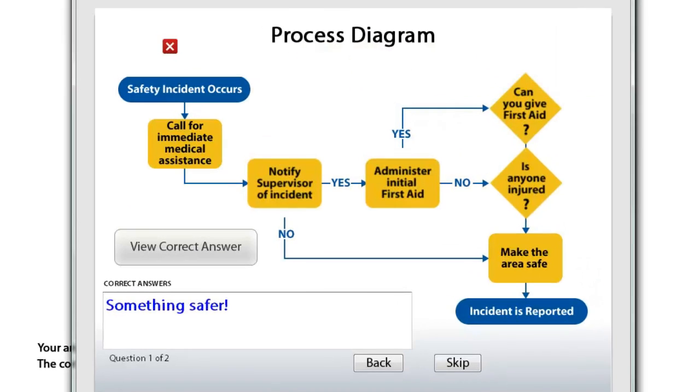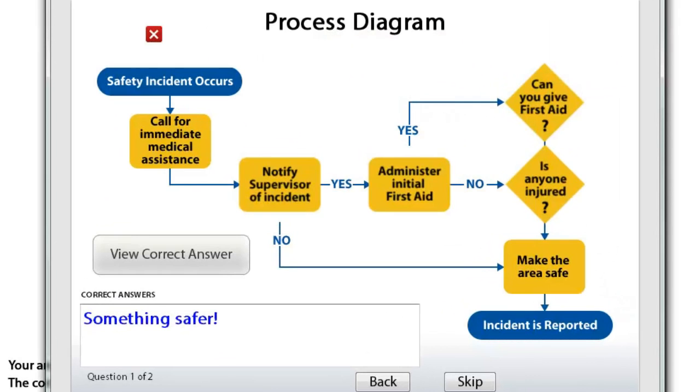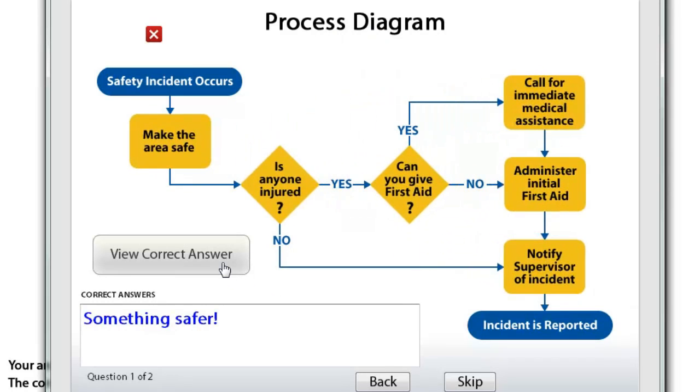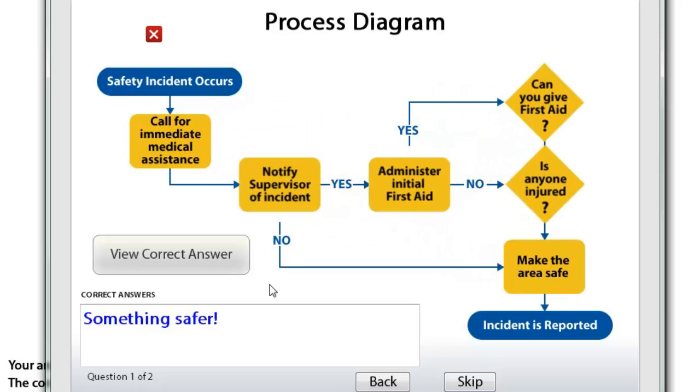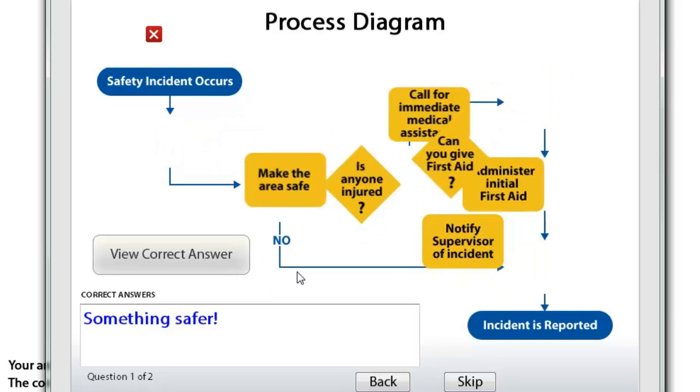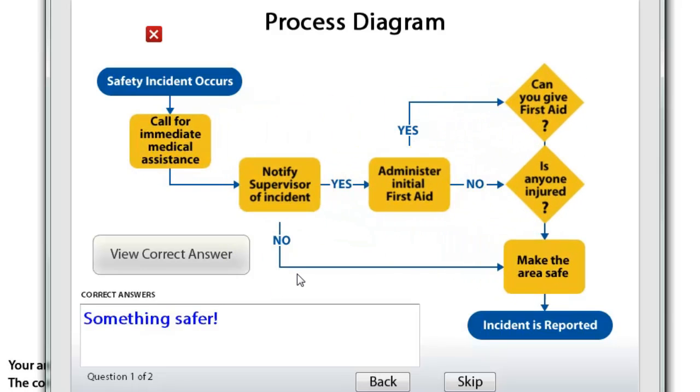Let's have a look at some other examples. Here's a process diagram. And over here, you'd notice that there's the view correct answer. It's not a button, it's actually a caption. You don't have to use a button or an animation. Any slide object will do. So if I roll over this, notice how the diagram arranges itself into the correct position. Roll out, back to our chosen position. Roll in, roll out. Never gets old, that.